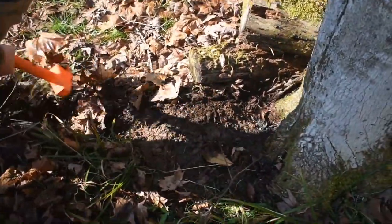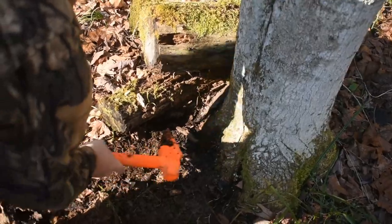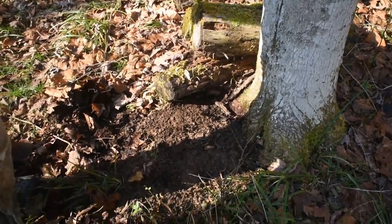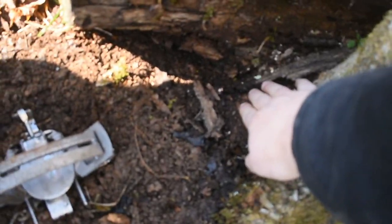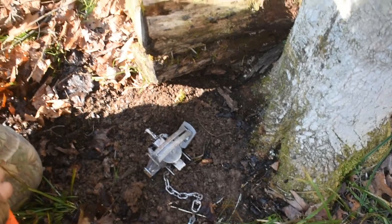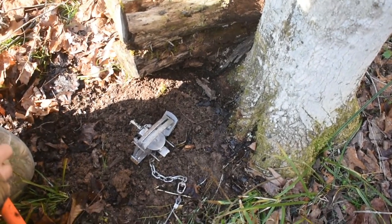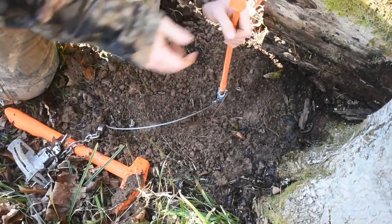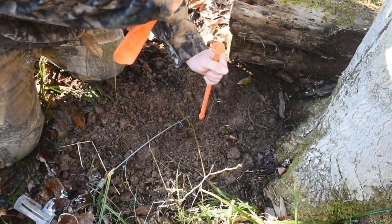We think we found the first place we're going to put one here — this is the kind of stuff you're looking for. Like a pea post or something for a bobcat, just a tight spot somewhere. You'll see here in a minute that we'll dig our bait hole right up here. So when they come to put their noses in to smell it, the trap is going to be right here and they'll step on it. You always leave the trap out a little bit from your bait hole or wherever you put your scent. You just pound these anchors in the ground and get them a good distance in there.